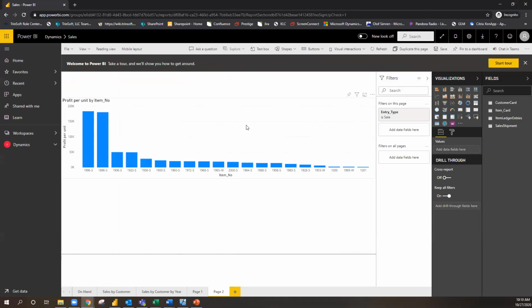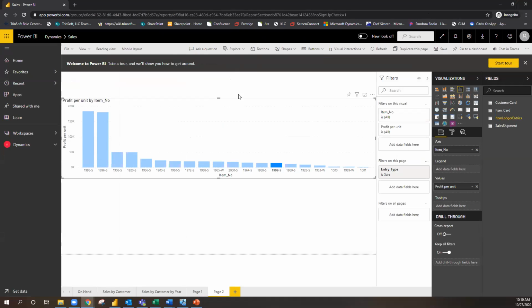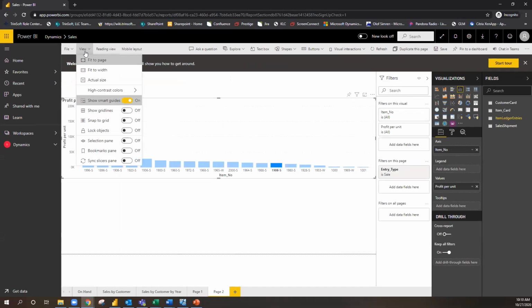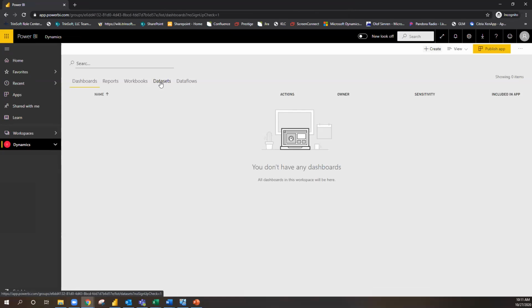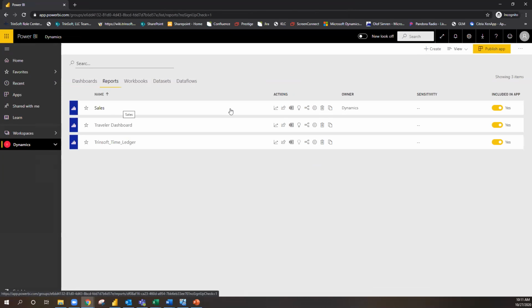Notice that when we go to edit, it's very similar to what we just saw in the desktop version. We had the fields, the visualizations, we've got the views, all that. We can bring data in, but we also are now able to publish this out. And if Chelsea published this, and then I open the same workspace, I will be able to see this report, either to view it, or I could potentially make changes if I have access to do that. You'll notice there you've got shared with me and all that kind of stuff that you see in like a OneDrive if you're familiar with that. So you see all of the different reports that are shared for you, and then you can go in and either work on them or just view them.